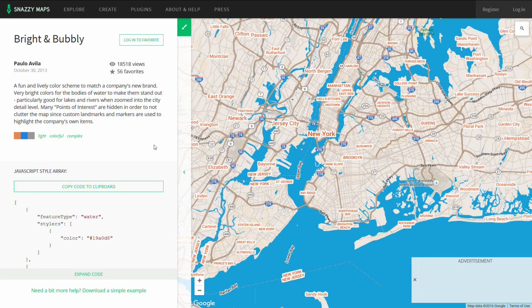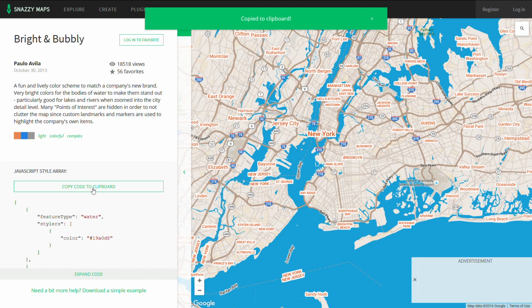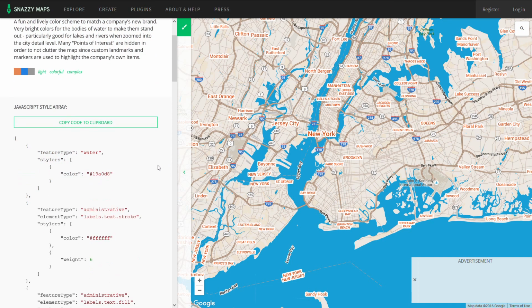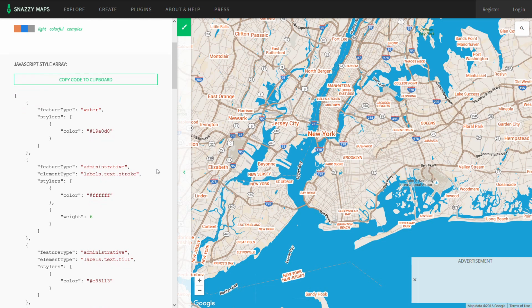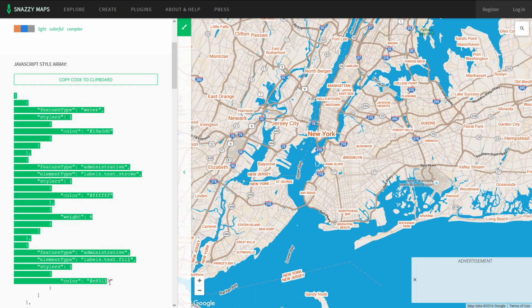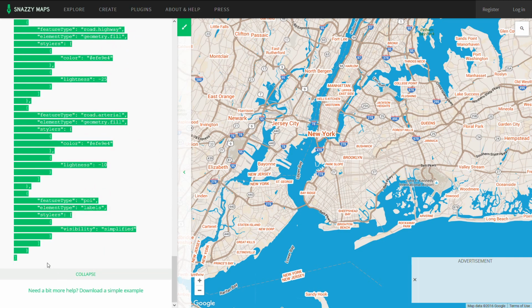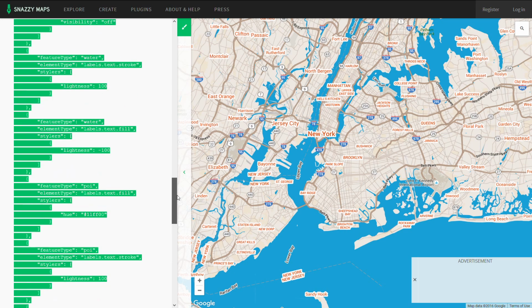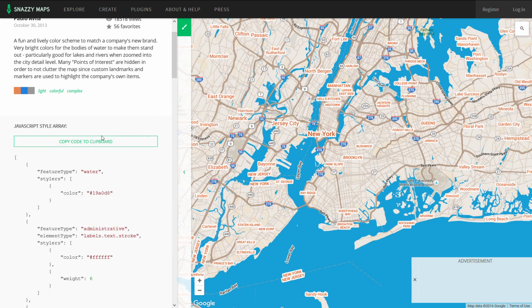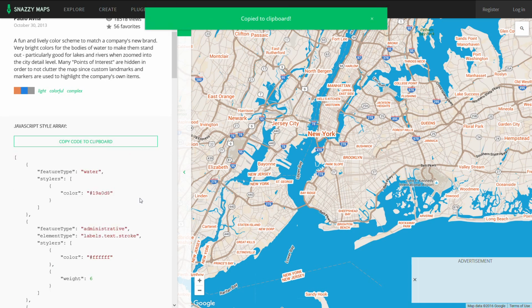Okay, so once you have a look around and find the one you want, click on the map itself, and you're going to see this code here. Nine times out of ten you'll see copy code to clipboard, which we can do by clicking. But if for any reason that code is missing, or you happen to have some code that you want to take from somewhere else, you need to make sure you get everything with that opening square bracket, everything in between, and, let me scroll down, including that closing square bracket. So you need to make sure they're included. But like I said, it's a lot easier to just click copy to clipboard.